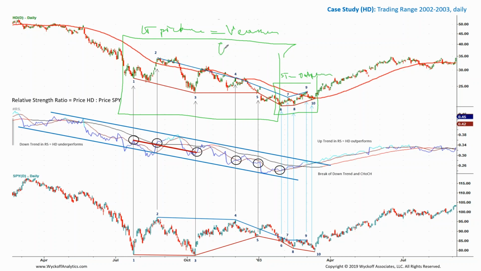So if this is the cause for long term and this is the cause for short term, then what should happen next with the leadership? And this is all causality, right? So if this is the cause, then what should happen on the effect side of things? Price should go. Hopefully prices will go up. Yes, but I'm asking you what's going to happen with the performance.